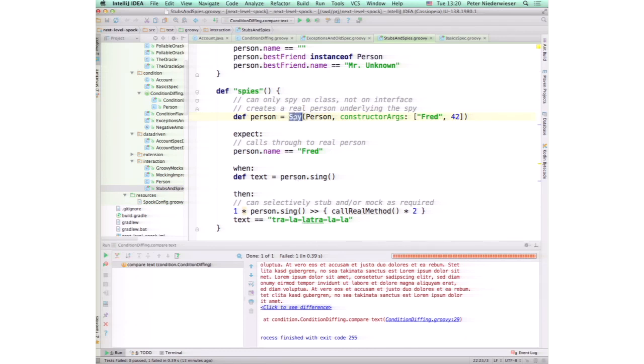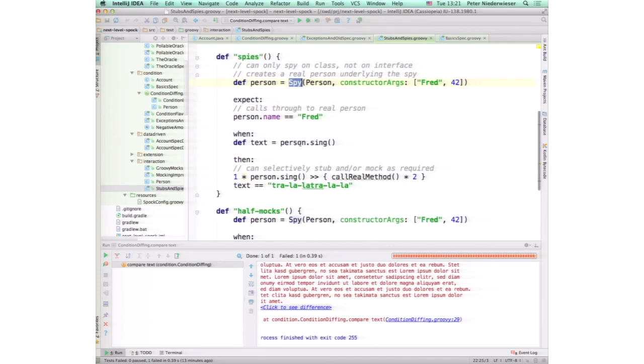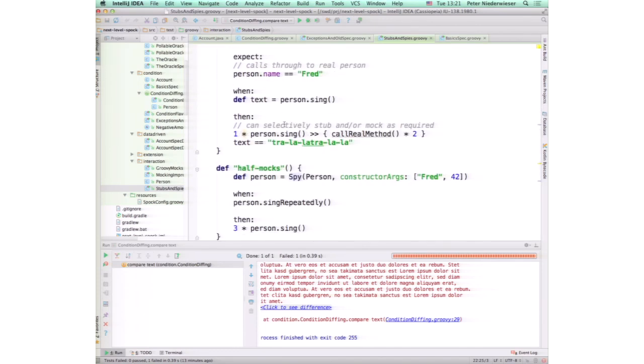also very popular in other mocking frameworks like Mockito. If you want to test the interaction between two real objects and just listen in on that, you can use a spy. And the spy here, we expect the sing method to be called on that guy, and the spy can then decide what to do. He can return his own value, or he can call through to the real object and let that return a value.